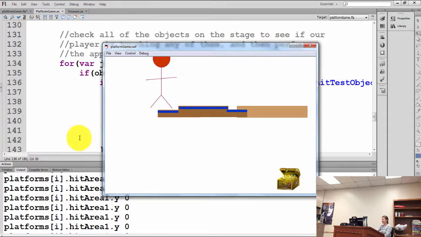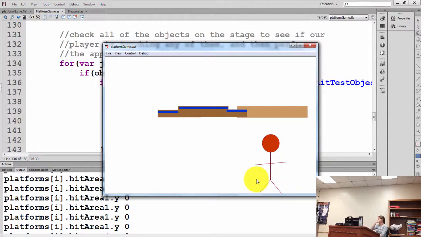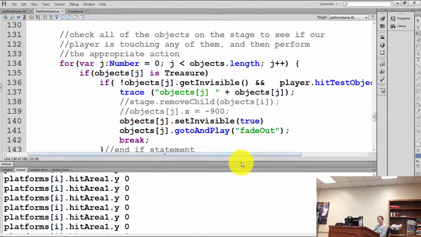And remember to change how fast that fades out. You could shorten your timeline. It could fade out faster. If you wanted to have a longer fade out time, you'd make your timeline longer. And remember, if you want to do points, you can give him points or lives. You guys know how to do that stuff. Cool.